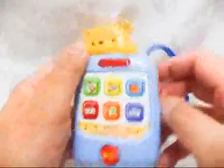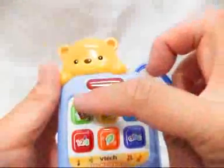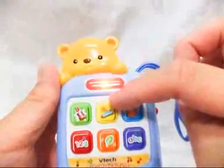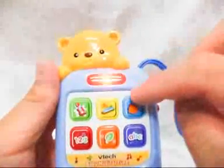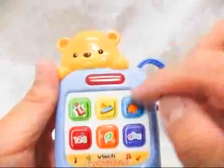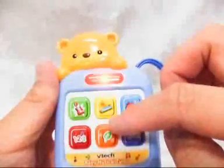So we stop for a while. And as you can observe from the screen, we have six different modes. We have the rock music mode, the country music mode, and the lullaby mode for your babies to sleep and have some relaxed time.